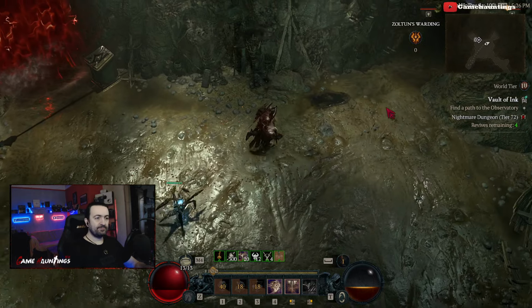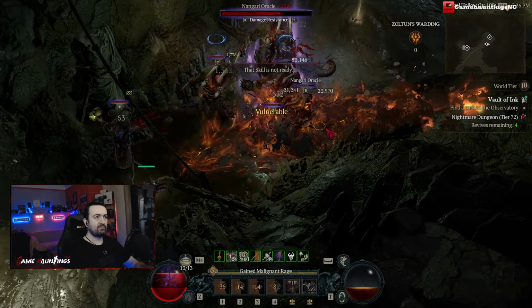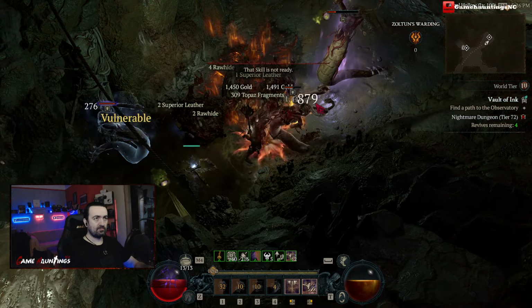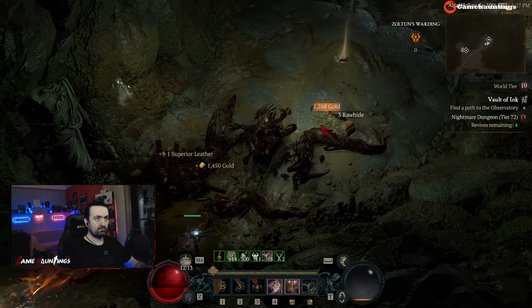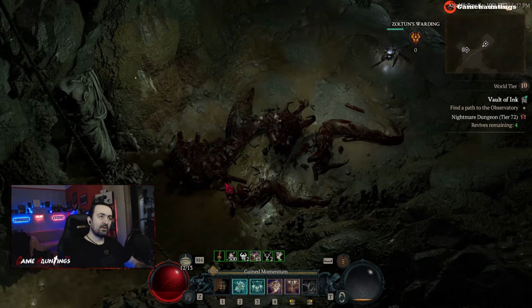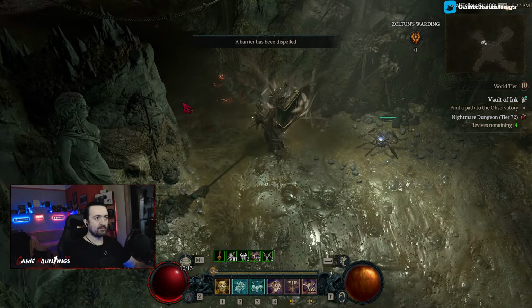Okay, now let's drip the key. I need more fury. And let's go through the portal to the second phase of the boss.